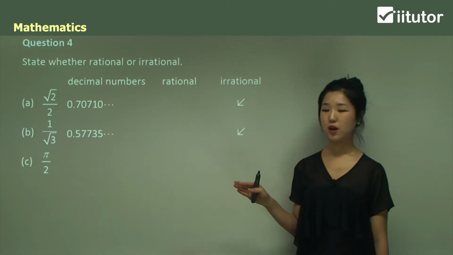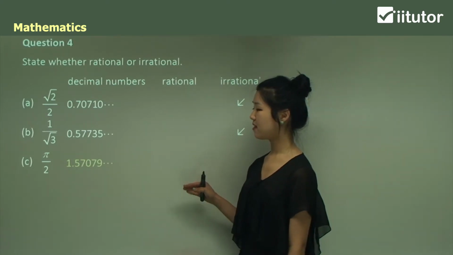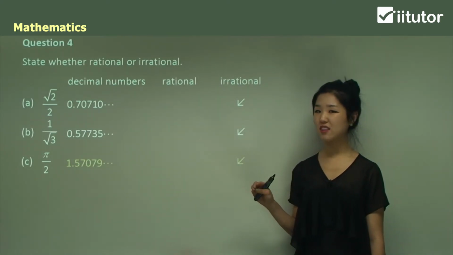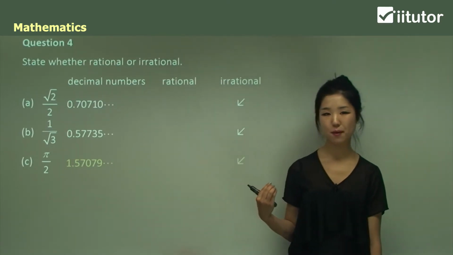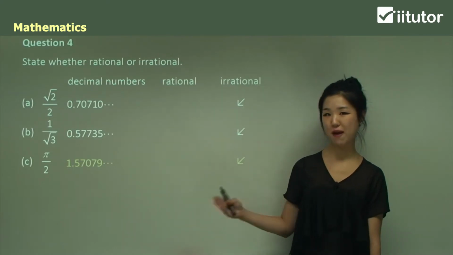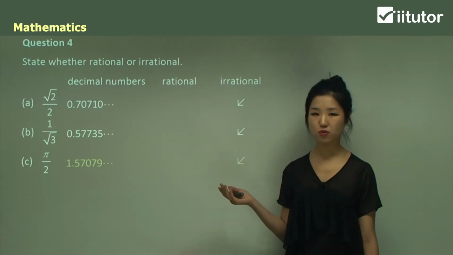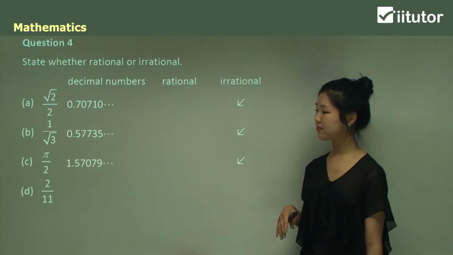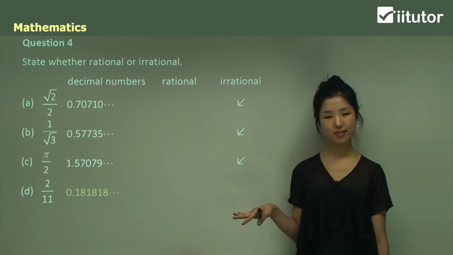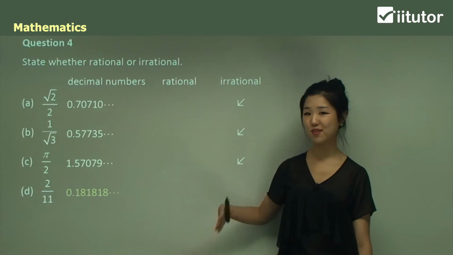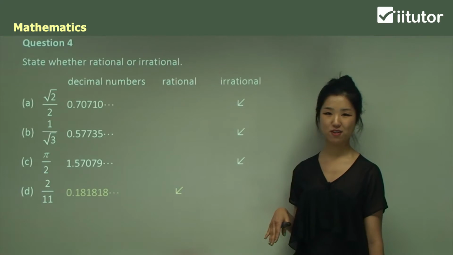Pi on 2. Pi on 2, put that into your calculator and you should get something like this. Again, irrational. Now, anything involving pi, usually it's irrational, okay? Pi itself is an irrational number because it's going on infinitely. There's no strict pattern, so we can't convert that into a fraction. So, pi on 2 must also still be irrational. 2 on 11, guys, change that into a decimal. You should get something like this, 0.181818..., so it's a recurring decimal. Recurring decimals are always convertible, so it's always rational. Okay?